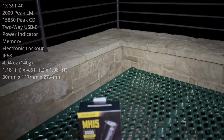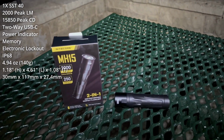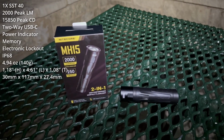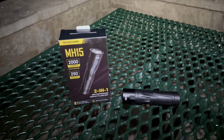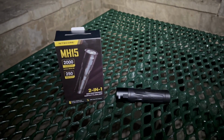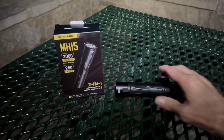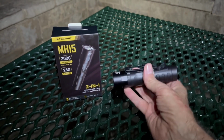Tonight's exercise is a field test of the NITECORE MH15. I want to thank NITECORE for sending me this product and making the review possible. This is a combo power bank and flashlight. Like similar models, it has an internal battery, rechargeable, not hot swappable, but you get a power bank. Very light, very small form factor.